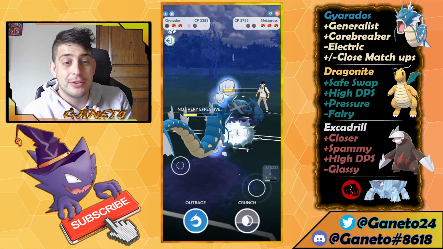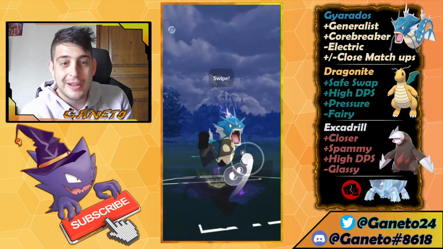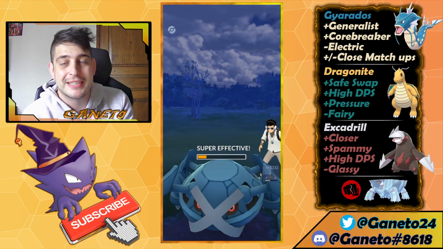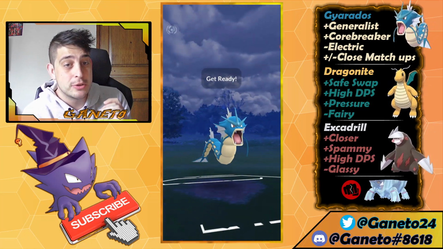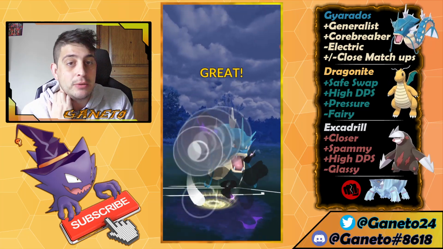And at the back, the core breaker for this team is gonna be the Avalugg. You may wonder, come on Ganetto, what are you talking about? Avalugg? Yes, Avalugg is having access to Ice Fang, is another new Pokemon alongside Walrein for the Master League Premier Classic. It is not gonna be that good, but with Ice Fang you might see some Avalugg out there.